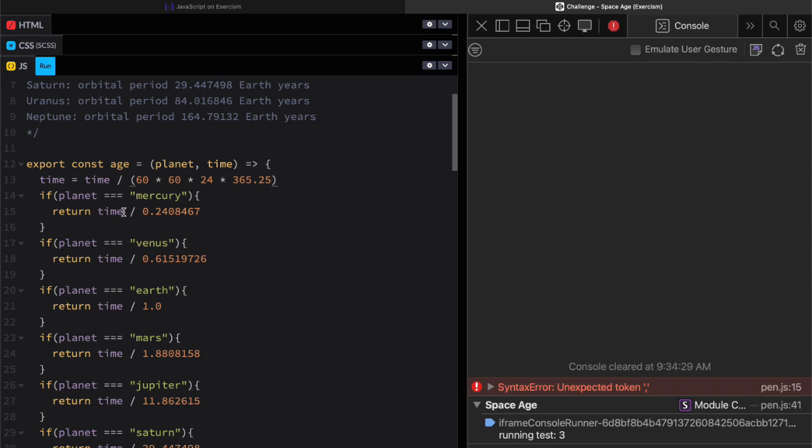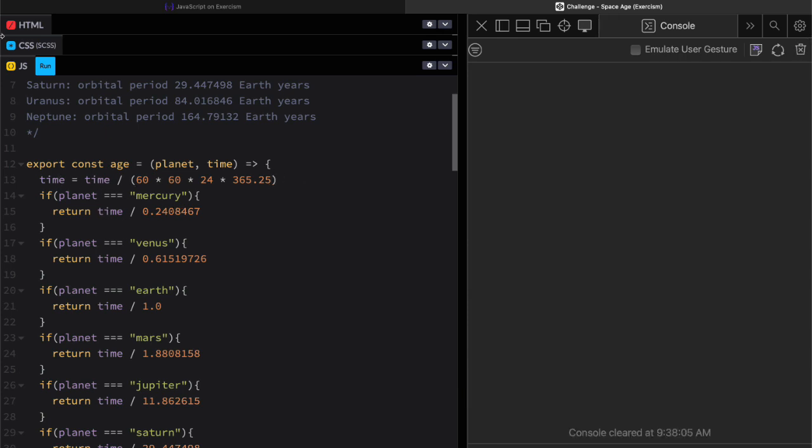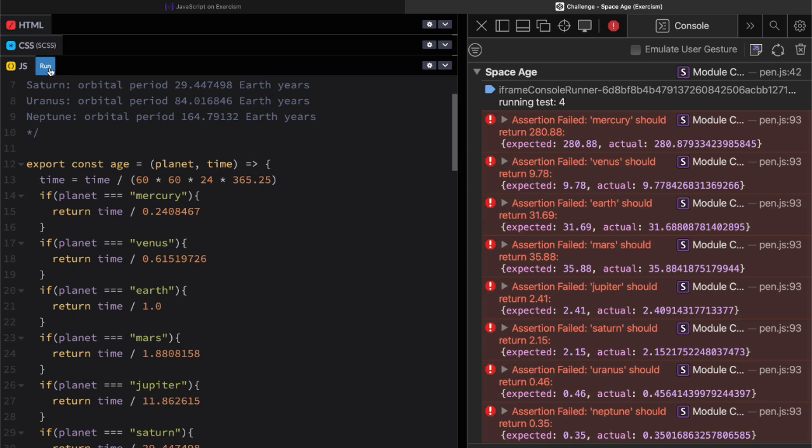Now we have that time. We can pass it in. We can try it. It's still going to break, but not for the reason that you think. Okay. Instead, we actually get it right, but our rounding is off. We're only expecting two places after the decimal, and we get all of it, which is not what we want. So let's go and fix that.